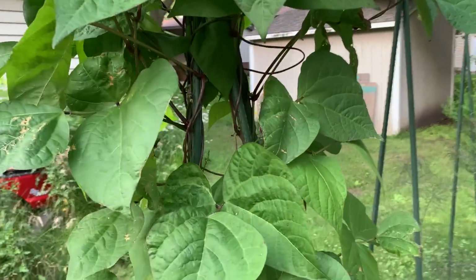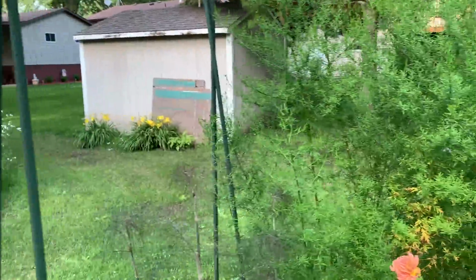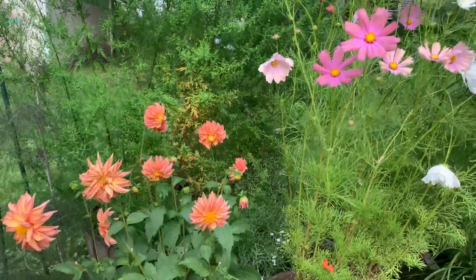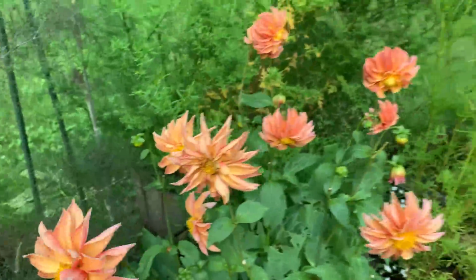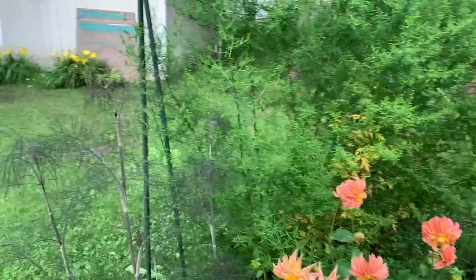And then this is a purple one. I don't remember the variety. I'll have to look at my seed packets. Pretty flowers. And then lots going on here. I love this. This is kind of like a little privacy area too, which I love. More sea dahlias. Wow, I wonder what happened. Makes me cringe. It's a lot of sirens.